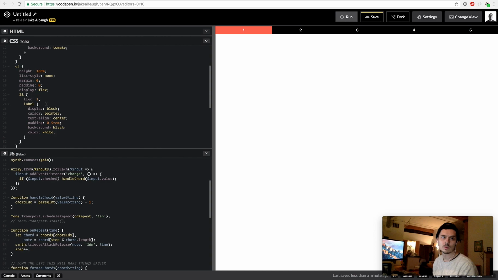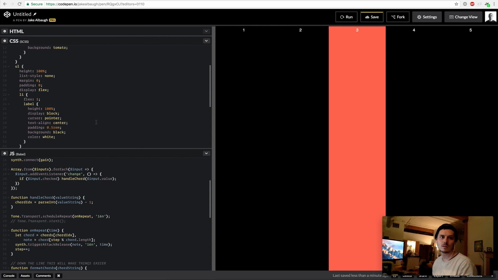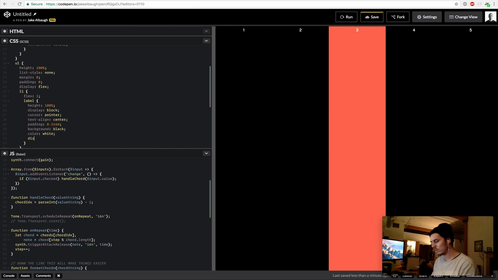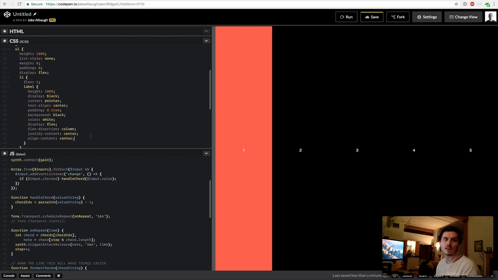Li flex 1. There we go. And if we want, we can do display flex. Flex direction is column to vertically center the content. Justify content center. Align content center. And then font size equals 3 rem.